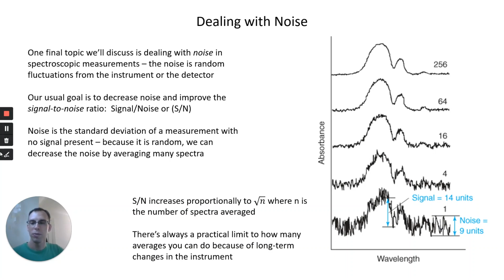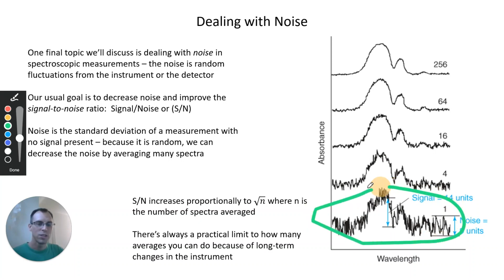As an example, if we look at the figure on the right, at the bottom where there's just a single spectrum that's measured, you see these up and down motions. We're looking for a peak that looks like this, but our signal is very weak. We can tell there's a peak there, but with this amount of noise, it's hard to tell exactly how big it is. There is actually a second peak right here. It becomes clearer as we see above. But at this level of noise, it's really hard to tell if there actually is a second peak there.